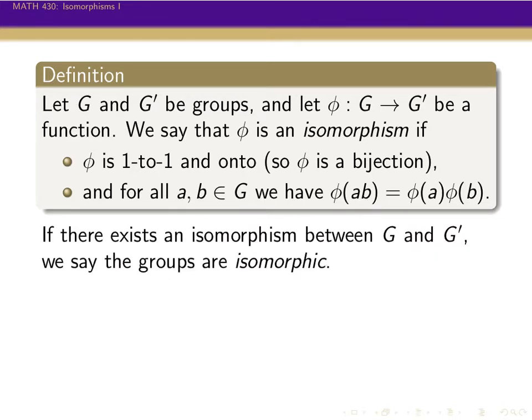And so if there is an isomorphism between two groups, G and G prime, and in general between two random groups there's not going to be an isomorphism, isomorphisms are very special. But if there does exist an isomorphism between G and G prime, then we're going to say that the two groups are isomorphic. So the isomorphism is the map between G and G prime. Isomorphic is talking about two groups that have an isomorphism between them. So isomorphic is talking about a relationship between groups. Isomorphism is talking about the map between them.